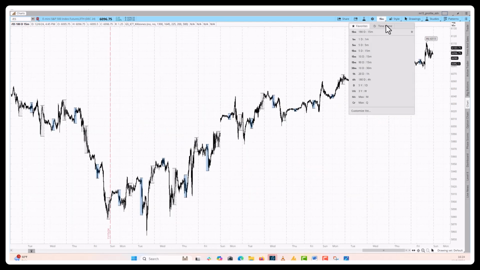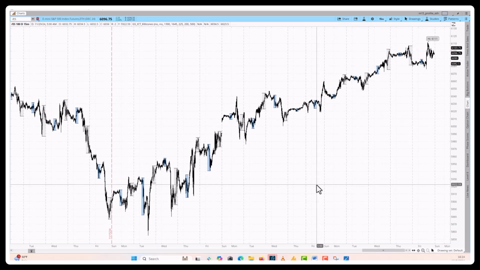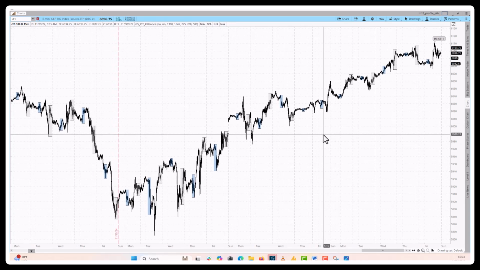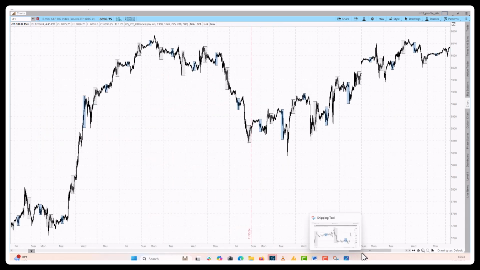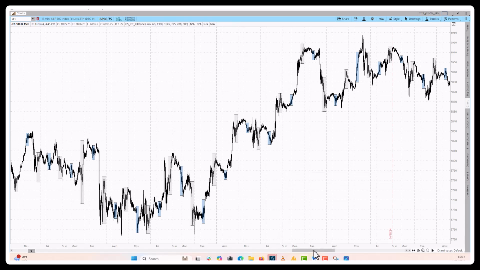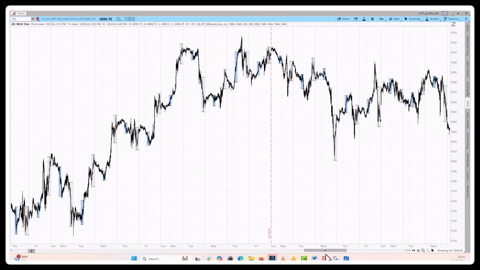Alright, so now we have 15 minutes, but it will extend to the maximum that thinkorswim allows us. That allows us 180 days, which is like half a year right there, right? Almost a year is 200 trading days, so it's almost 180 maximum. So now we go to what day? November 1st. We want to see November 1st.